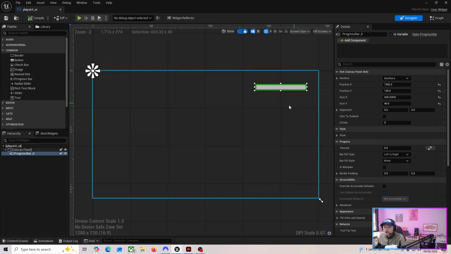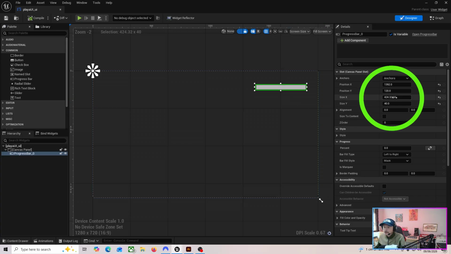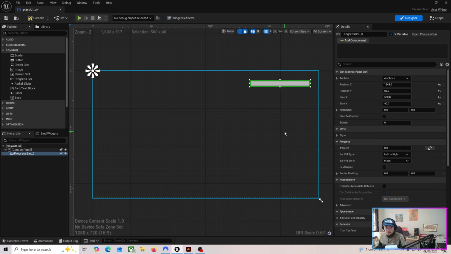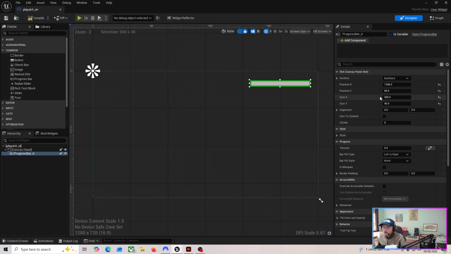One thing you do really want to keep in mind when you're making progress bars is the size of it. So say we put it at 500 by say 40. So that's cool like that. Because your health will pretty much always be 100. When it's left to right 500, that means that if you take 10 off your health, that's like, I can't do my maths right.